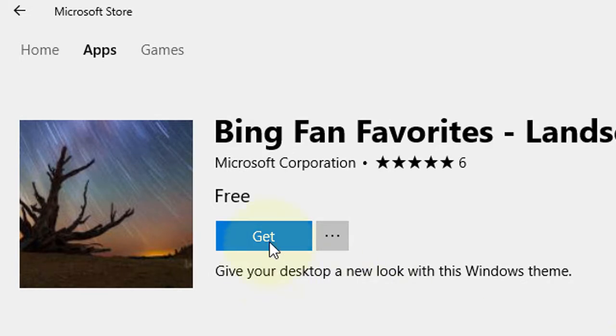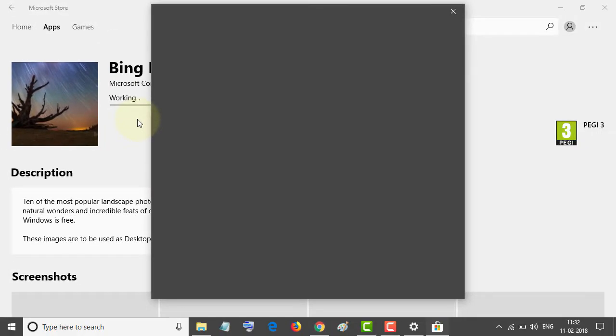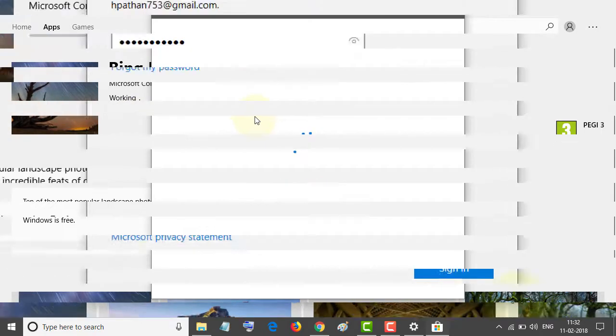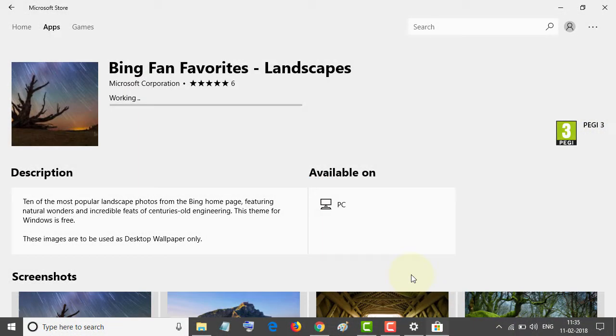Now click on Get. Now sign in your account. Now you will see download is the start.